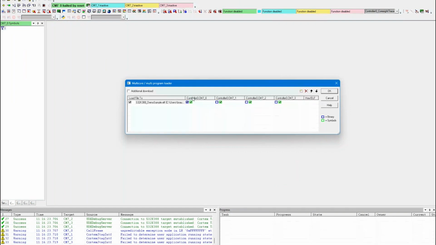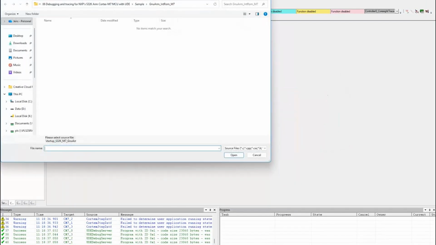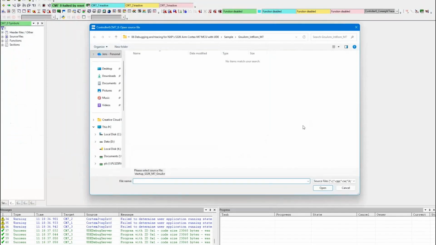For that, we have the green checkboxes, which control which debug information is loaded to which cores. So we leave that also untouched, press OK, and then UDE tries to load all the binaries to the device and all the debug information into the debugger, and asks for a file name.